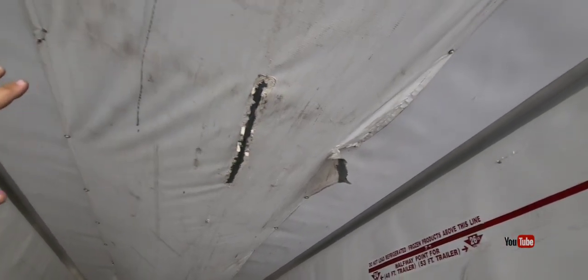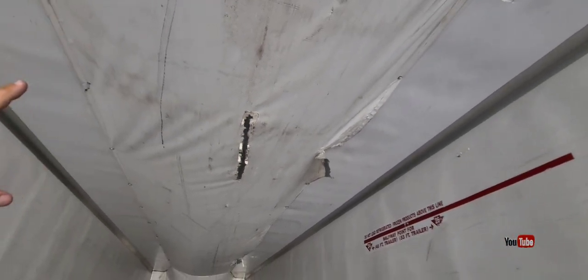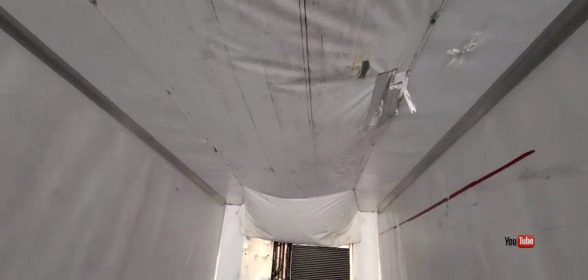And let me tell you guys, this is exactly how I got it. You guys know I take care of my stuff, and trust me, the way it is, it's exactly how I got it. I just never changed it because it's been doing the job, you know. But he said that it looks a little beat up, that it's time to retire it.